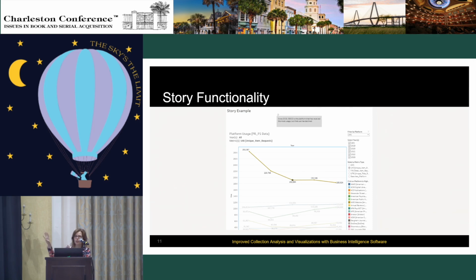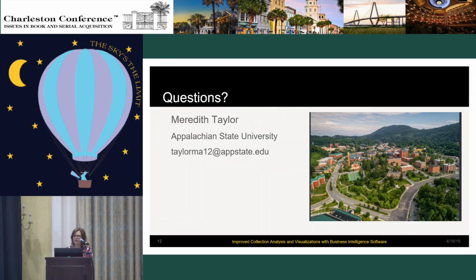Basically, you can use those dashboards, but up in that gray, which no one's going to be able to read, even in the front row, you can add text to give context. So you can put the dashboards, but you can draw people's attention or pull out salient features. And then you can use what's called a story functionality. So you can take people through the story of the data by overlaying interpretation on top of the dashboards. That's it.